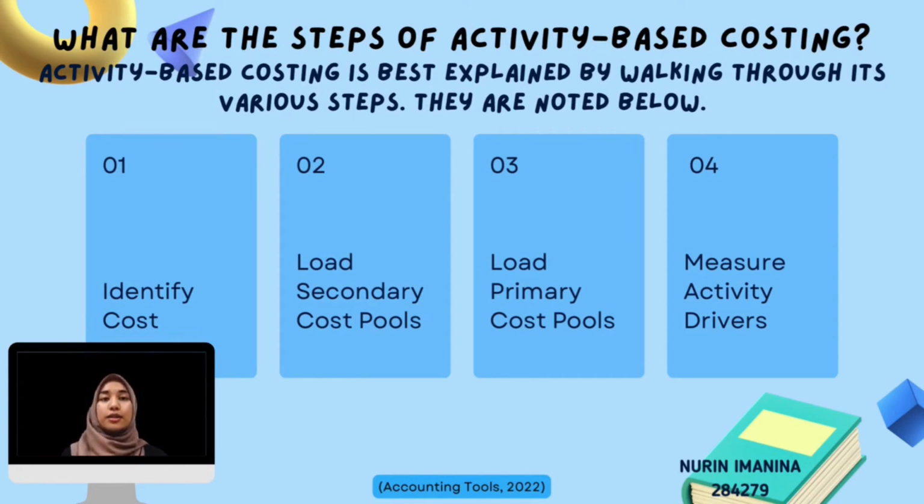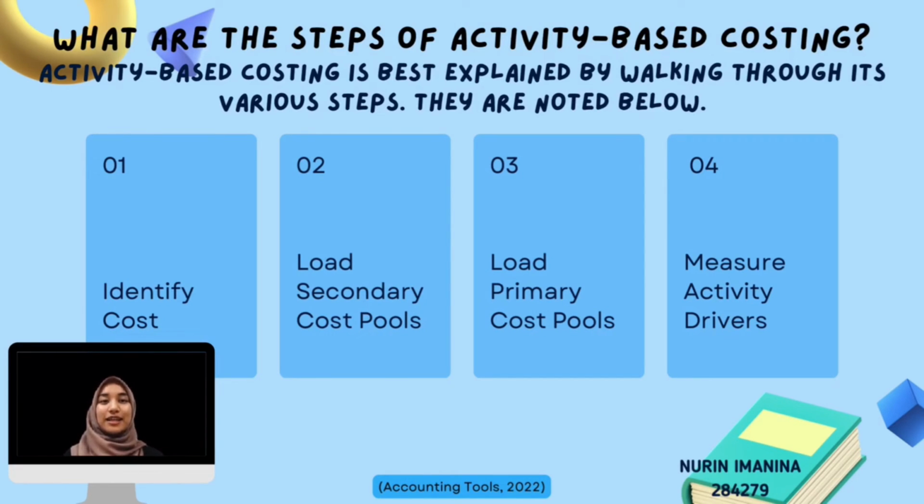Step 3. Load primary cost pools. Create a set of cost pools for those costs more closely aligned with the production of goods or services. It is very common to have separate cost pools for each product line since costs tend to occur at this level. Such costs can include research and development, advertising, procurement, and distribution. Similarly, you might consider creating cost pools for each distribution channel or for each facility. If production batches are of greatly varying lengths, then consider creating cost pools at the batch level so that you can adequately assign cost based on batch size.